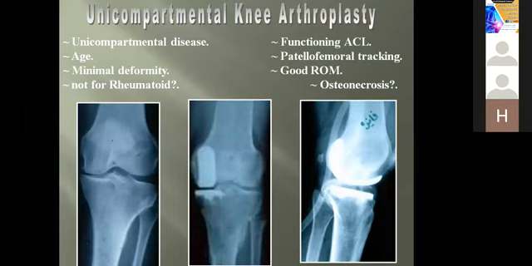Why? Because in unicompartmental arthroplasty, you are depending on the integrity of the cruciates and collaterals. Rheumatoid disease, on the other hand, is a progressive disease that endangers the integrity of collaterals and cruciates. So you cannot depend on what you cannot justify and cannot trust. You need a functional anterior cruciate ligament. This is the baseline and the ideal patient. Although some are talking about if your patient had a deficient ACL, you can do an ACL reconstruction beside your replacement, but this is not the standard.